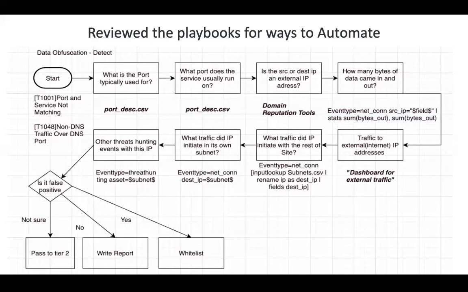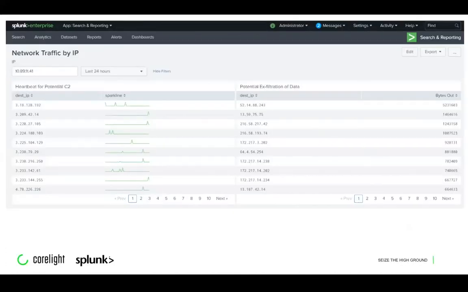Other things we did, if we go down to the traffic to external internet IP addresses, we use Splunk to build dashboards. We used to have our analysts go and do manual lookups and query through all the data when they saw something suspicious to add more intel to it. We realized we could use automatic Splunk magic and build drill downs to just show that information. So when our analyst gets a ticket, they click on the IP address and they're taken to this dashboard. This dashboard gives a heartbeat concept, so you can see a potential command and control structure. That very first IP address, that's a potential heartbeat going on there.